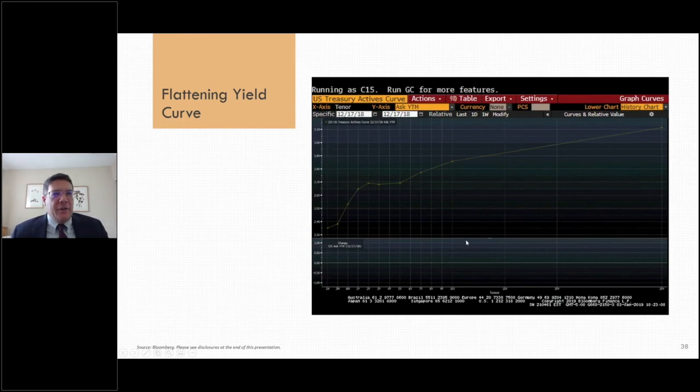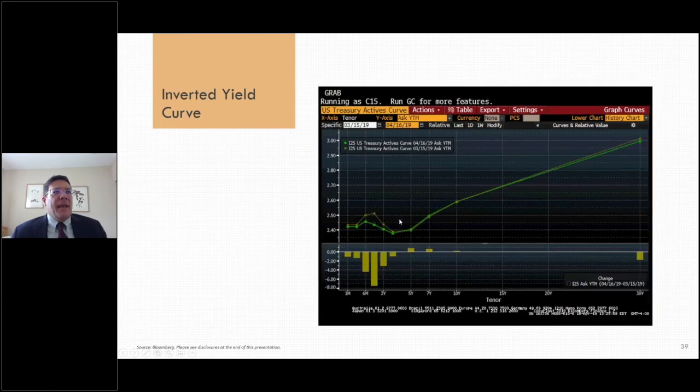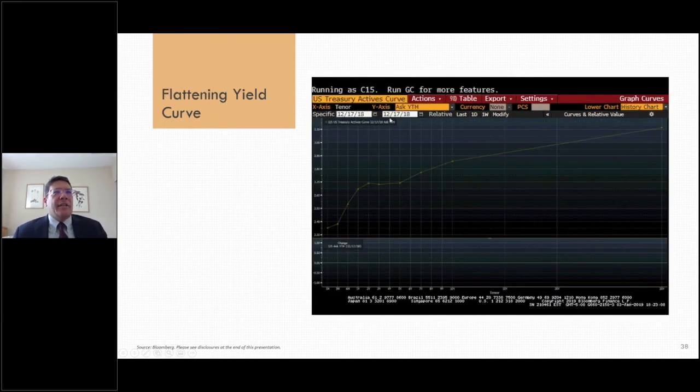If you have a flattening yield curve, it means two things. It could mean that the Fed is raising rates on the front end. It also could mean, it just depends. It might be a transitory period when, opposite of what the Fed may do in a boom, it might be a bust. They're not moving. They've lowered rates, but inflationary expectation is low, and you might see rates come down over here. And depending on what these maturity ranges look like, a bullet or a barbell might make sense. And by the way, this period back here, this happened actually at the end of 2018. This is what it looked like.